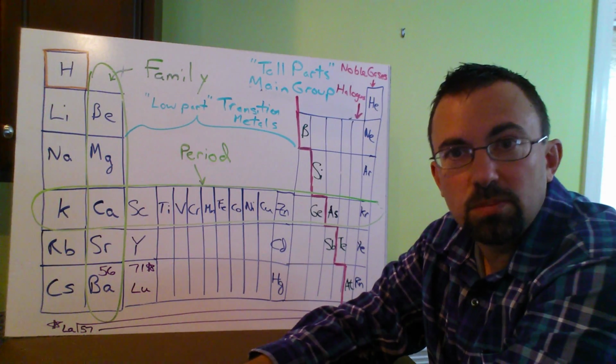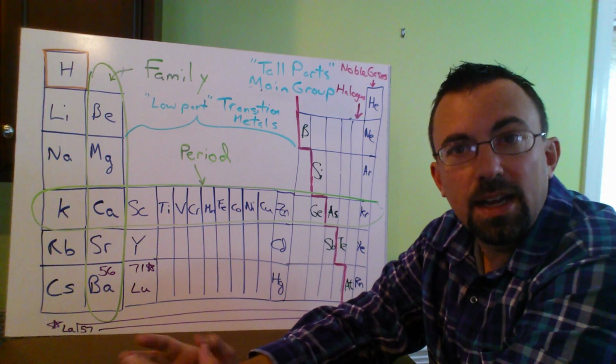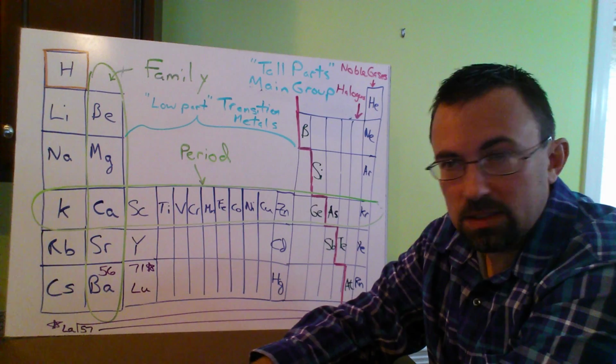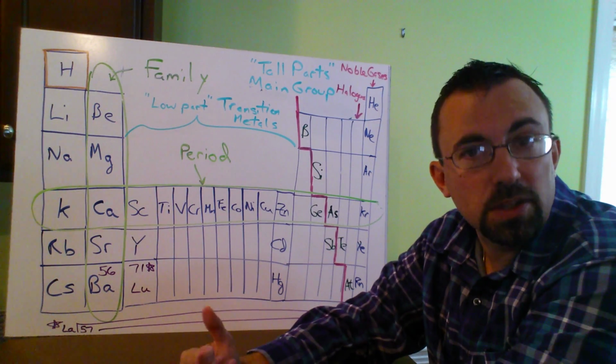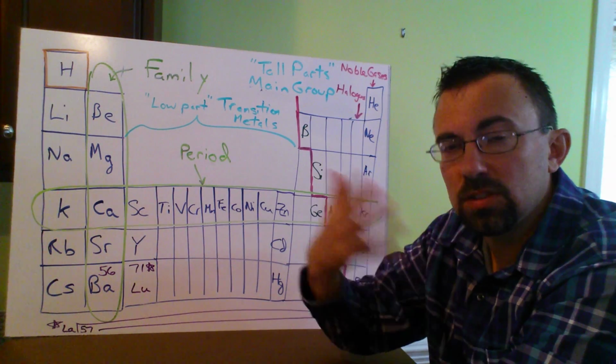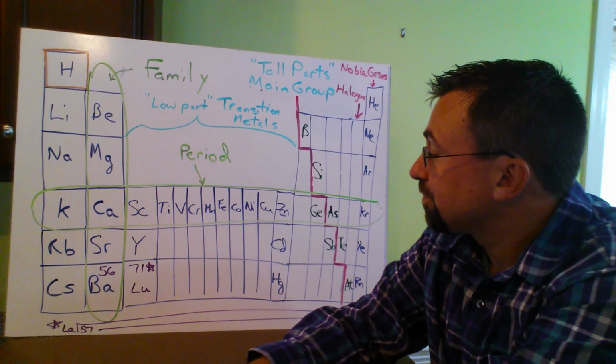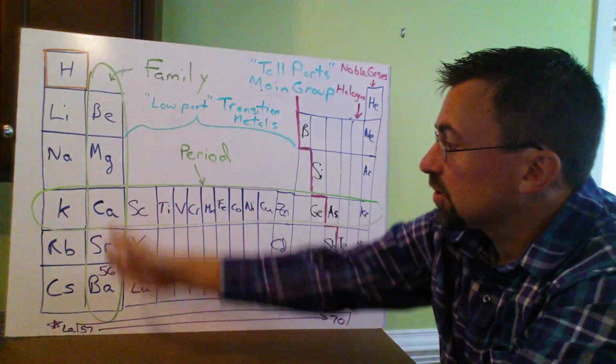If you saw my brother, we both have the same color eyes, hair, relatively the same height, build, those types of aspects. If you saw my two sons, you would know they're related to each other. Very similar chin structure, things like that. Coloring of the hair, eyes, skin, all of those traits. Okay, so same thing with the chemicals.